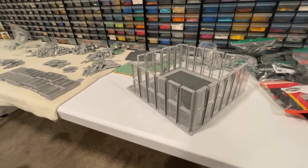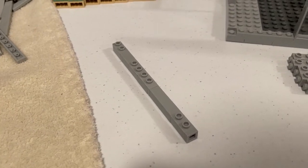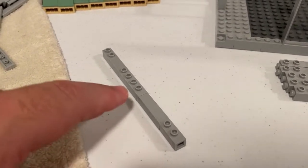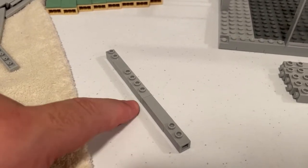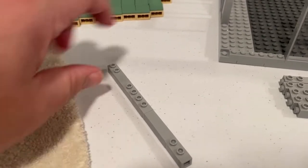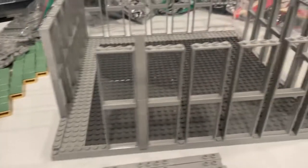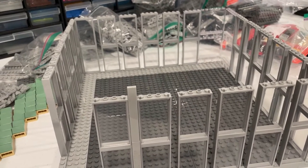If I can get these two done it'll complete the skyscraper, so let's get to building. If you are curious how the supports are built here: it's got a one-by-one plate bottom, studs on the side, then a three-tall one-by-one brick, and then plate, studs on the side, plate, brick, plate, studs on the side. There are five per section so we need 20 on each one.